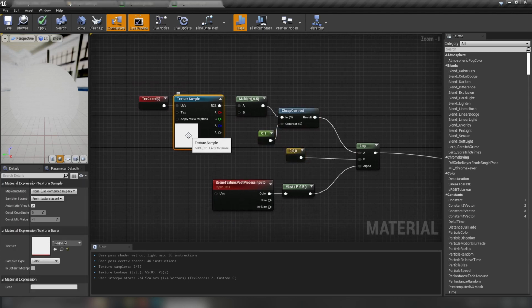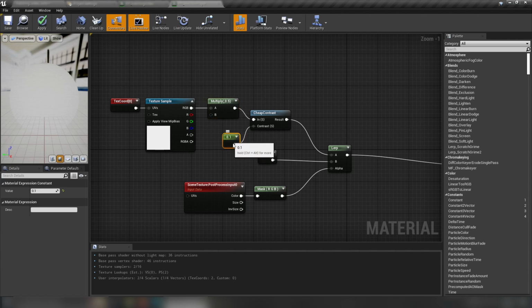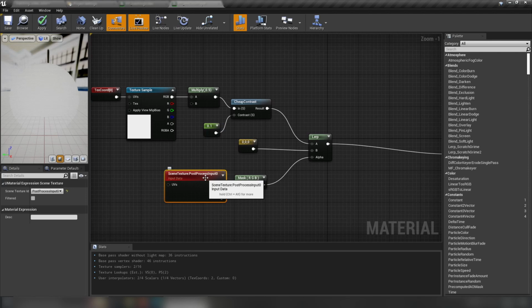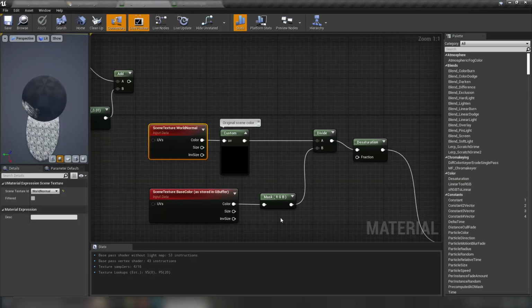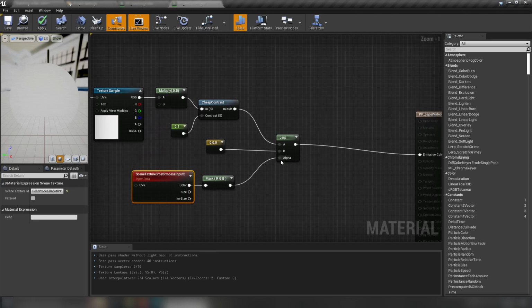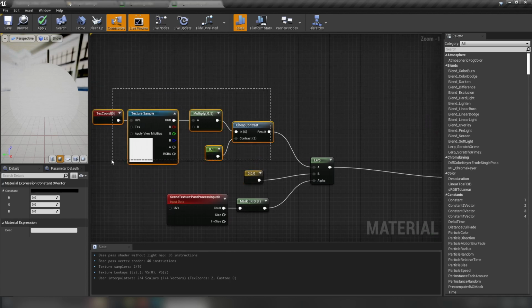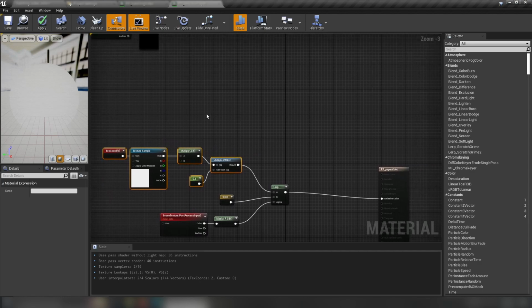And you remember here we got this super simple network. So we got the paper texture, right? Which is multiplied by 0.5, just to make it a little bit darker and crank up the contrast slightly. And then we mix it with the previous output from our previous post-process material, which was the hatching video, right? We grab it here. We use it as an alpha, so what is white is going to have a black color and the paper will go here. Now, instead of using paper, just for now, let's use a scene color.